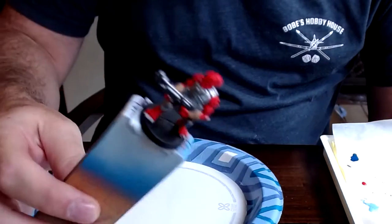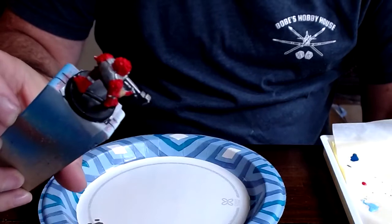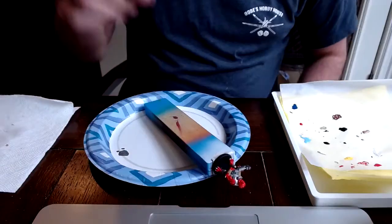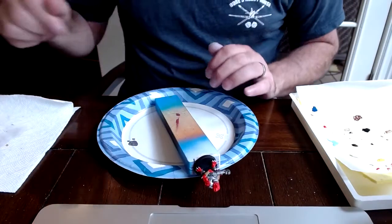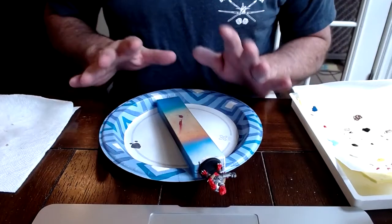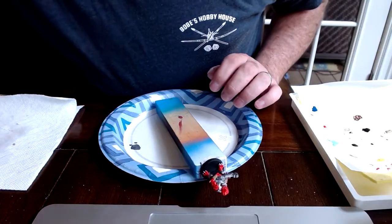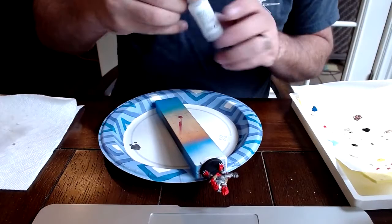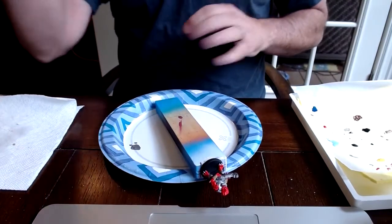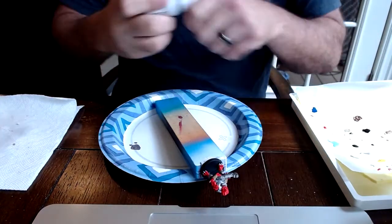So here he is so far. Apologies for the angle. I'm getting ready to do the bones and the claws, and then I'm going to get his eyes and do some washes on him. I do have a red wash for his skin. His skin is a little darker than I want, but trust me, I'm going to lighten it up a little bit. For his claws, I want to go with this sky gray. I don't want them white, but I don't want them yellowy black either. I want a little bit of gray in there.